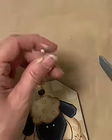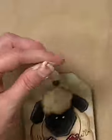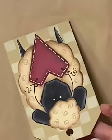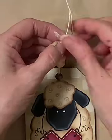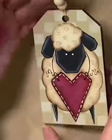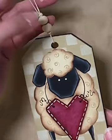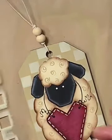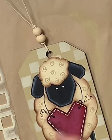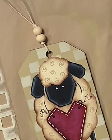And then I'll just trim the edge. So, I mean, you could add a little bow to this as well. But then you have something to hang it with here. So it'd be cute on a gift or something like that. So in the kit, you'll get the tag, the stencil, the line drawing, the supply list, the beads, the string.